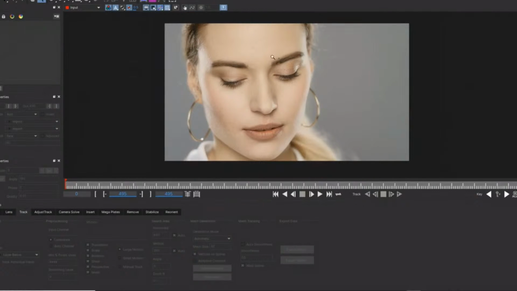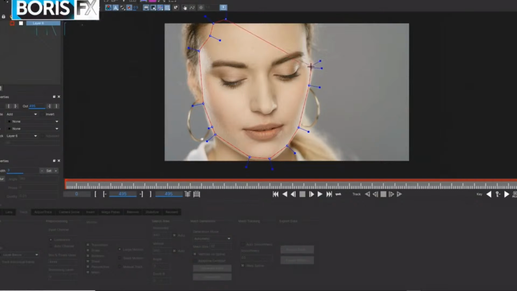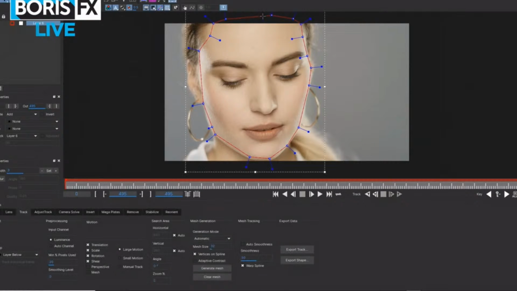You don't have to do it that way, but I also like to start tracking where the face is, as usual in Mocha, most parallel to the camera, largest in frame, and least blurry. That still applies, okay? So I'm going to take my X-Spline tool, and we're going to drag it around her face here. Now, with the planar tracker, usually you want to track outside the area that you're trying to track, but notice I'm staying inside her face with my Power Mesh creation.